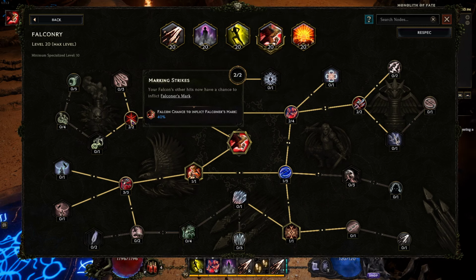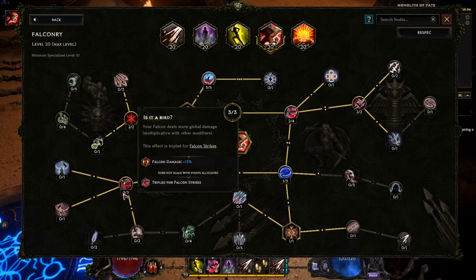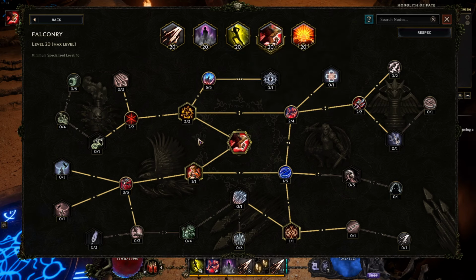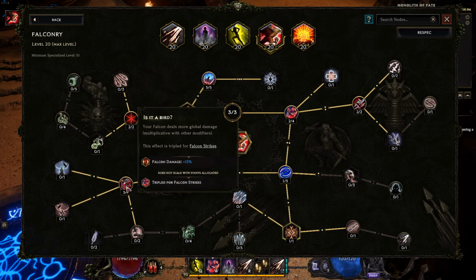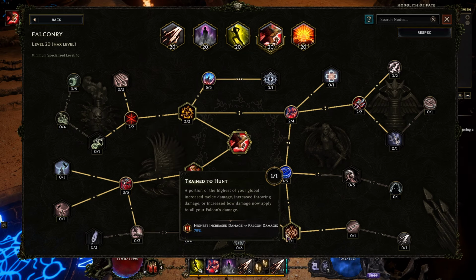We go into marking strikes for more chance to inflict a falconer's mark. On the bottom left here, we go into falcon damage just to help us get that execution a bit faster. So for example, if the boss is at 18% or 19%, you can use falcon strikes, and there's a good chance you'll kill it thanks to this damage, because falcon damage plus 15% is tripled for falcon strikes. Pretty damn nice.